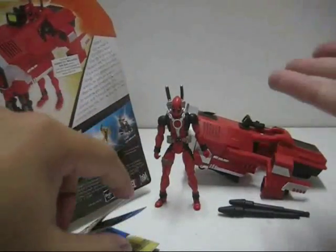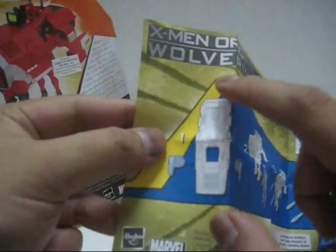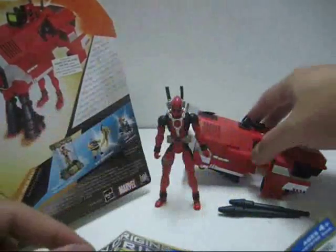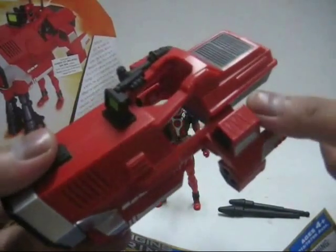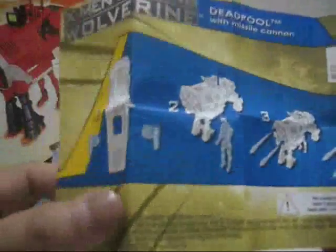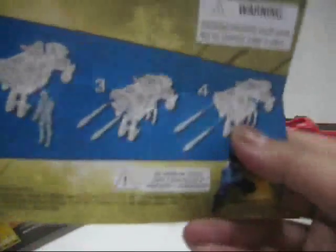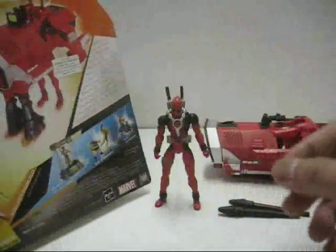Now inside the packaging I was quite surprised to find there's a small little instruction manual on how to assemble the missile cannon. Actually it comes with a main body and two side missiles. All you have to do is just plug them on the side and there you go. Now it also instructs you on how to place the figure in there, load the missiles and how to fire them, which is very simplistic. They could have just done it at the back of the packaging. Not too sure why they had to do an instruction manual for it.